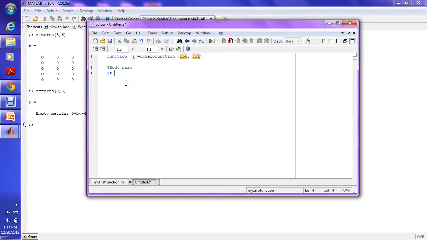Okay, if row is equal to 0 and column is equal to 0, and there should be the and.